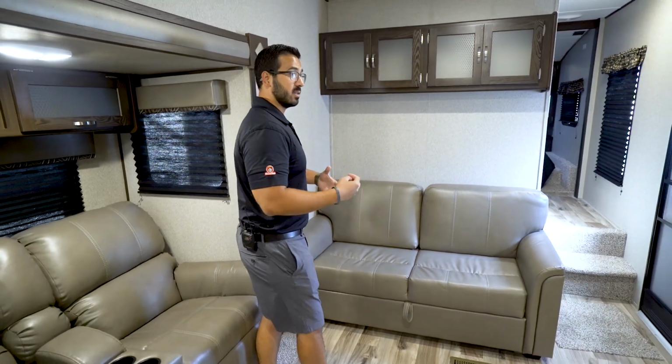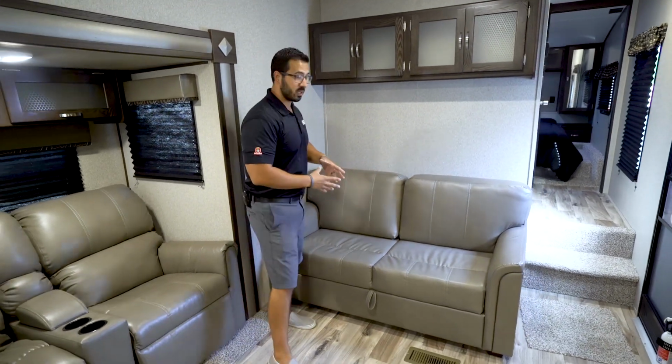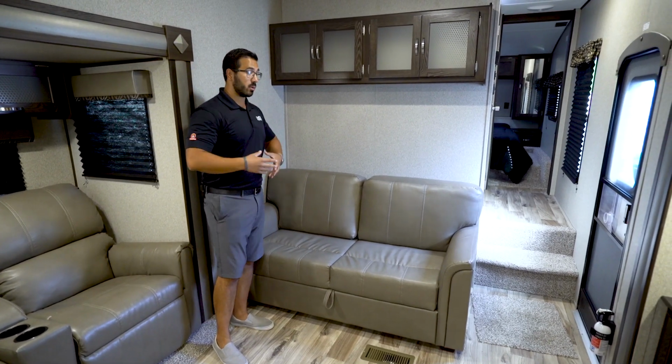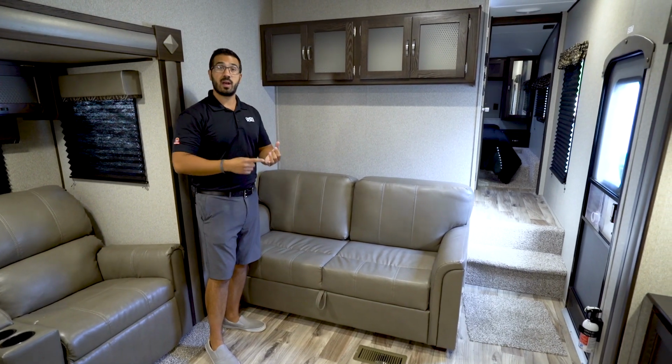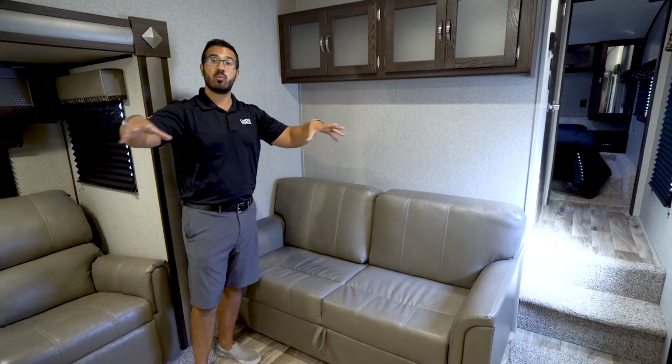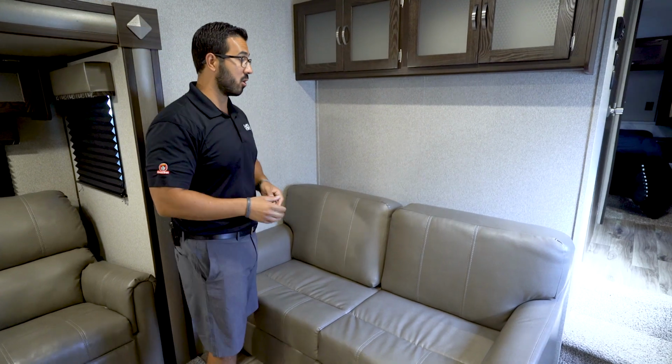So the reason I like this is that it's a great setup because not only can anyone that's here still watch TV, which is great, but it's also good for communication. If you have friends, family over, they can sit here. You can have people sitting here. You can have people in the dinette. Everyone can be in that conversation, which is pretty great.